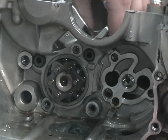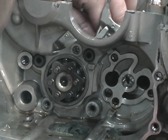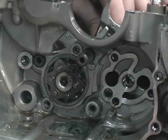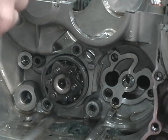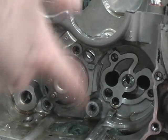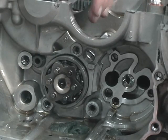Since we have the top open, we can work from the top. We're going to slide the shaft forward and pull it — the shift fork is then free along with the shaft. The shift forks are numbered or lettered and the book tells you which way to orient them, so you don't need to worry about that right now.